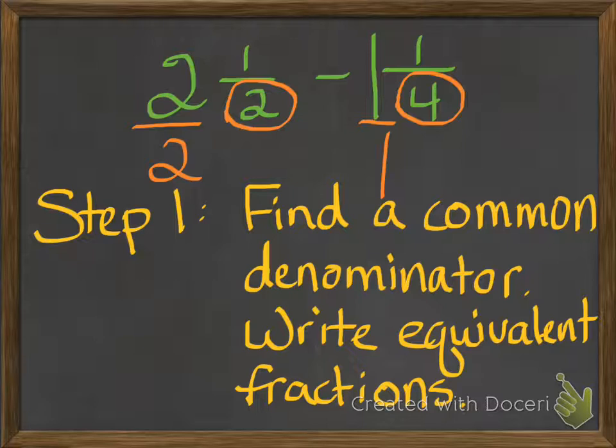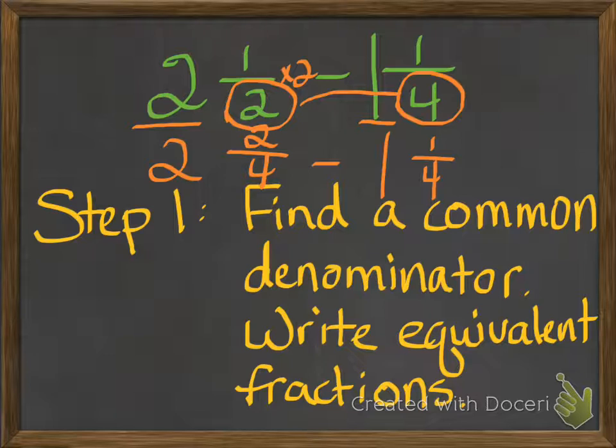I know that 2 is a factor of 4. 4 is a multiple of 2. To get from 2 to 4, I only multiply it times 2. Okay, so I'm going to change to fourths. 2 times 2 equals 4. That's how I got to fourths. So whatever I do to the bottom, I have to do to the top. So 1 times 2 is 2. So I've got 2 2/4 minus 1 1/4. This fraction stays the same because it's already fourths.